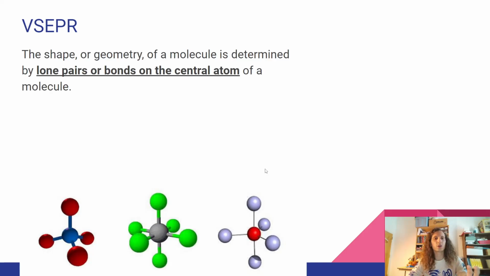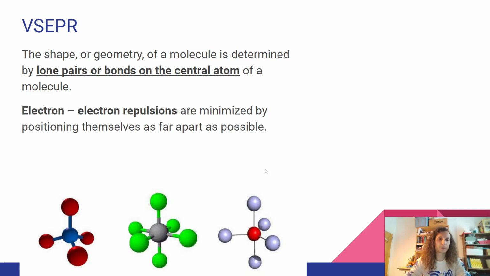So again, this is determined by how many things are jutting off, meaning lone pairs or bonds, on the central atom of a molecule. So we typically don't do too much VSEPR with molecules that have multiple central atoms, although you certainly can analyze longer molecule chains, like stuff you would have seen in biology, big organic molecules. You definitely can analyze the VSEPR geometry, but we're typically just going to be looking at one central atom molecules. So like a little hub in the middle, and then however many things jutting off.